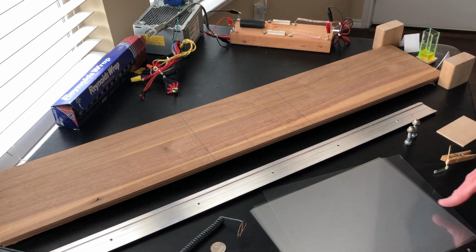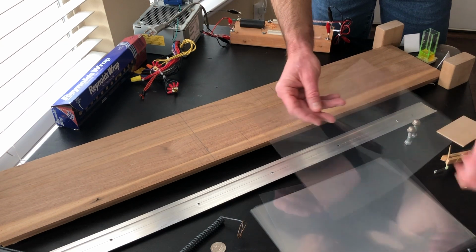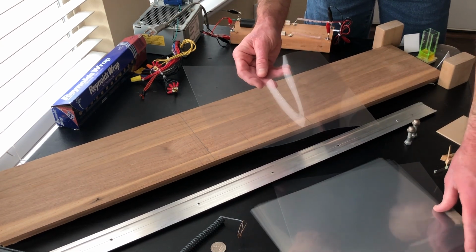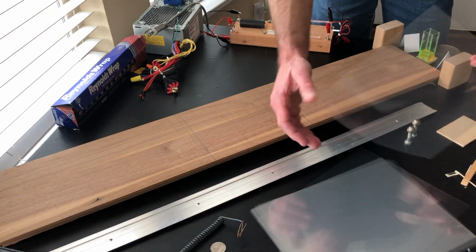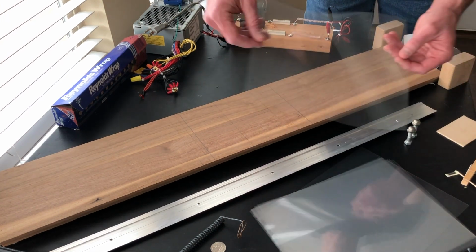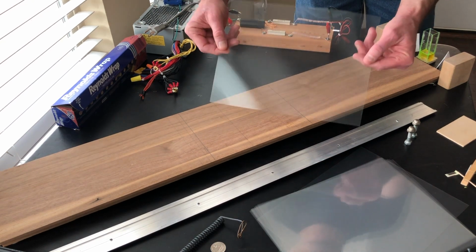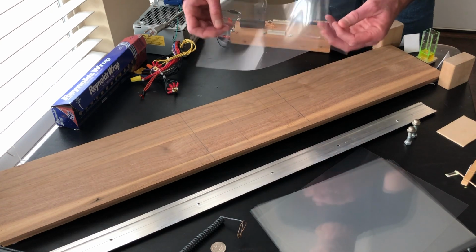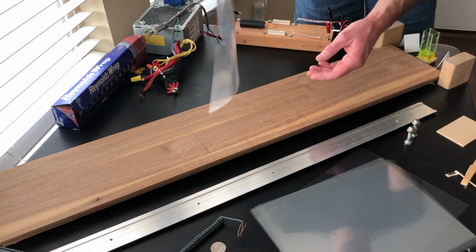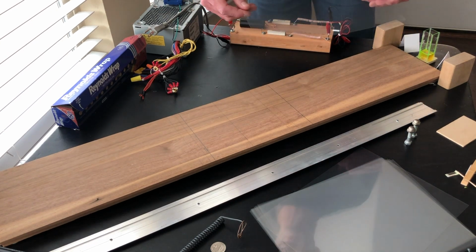These are transparency films for use in copiers. This is one of the most important parts of the project. Sometimes they're sold as overhead projector transparencies, right-on overhead projector transparencies, but they're all the same thing. They're just kind of razor thin pieces of plastic, and it's a rigid piece of plastic. It's not like a garbage bag where it's all crinkly. It's a nice straight rigid piece of plastic that is paper thin, like 5/1000th of an inch thick.